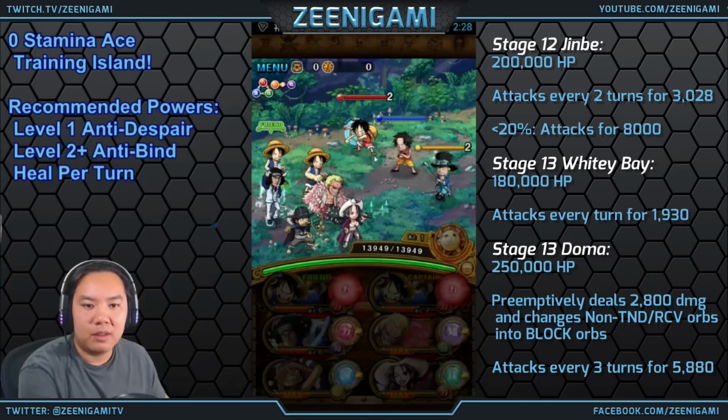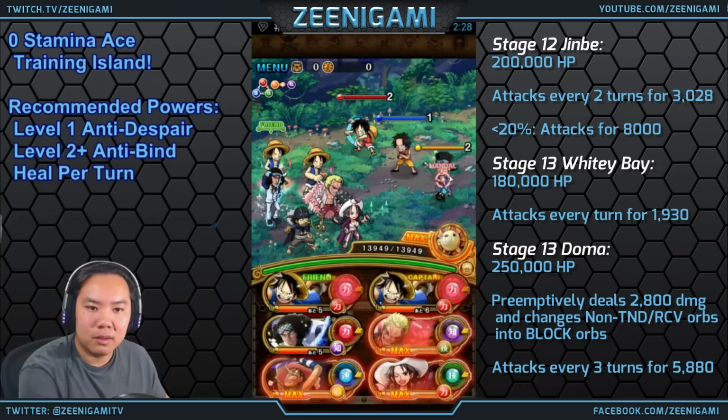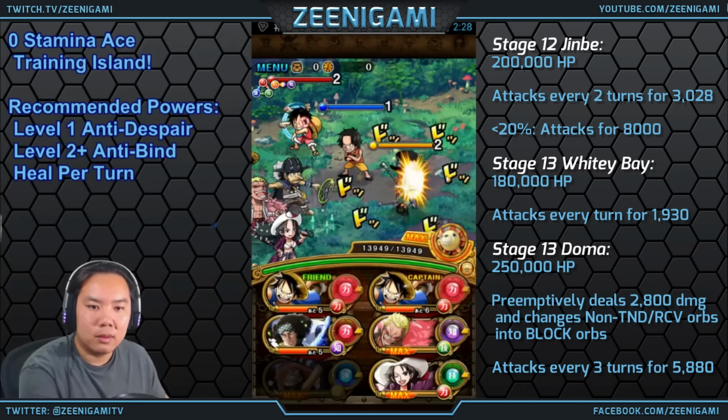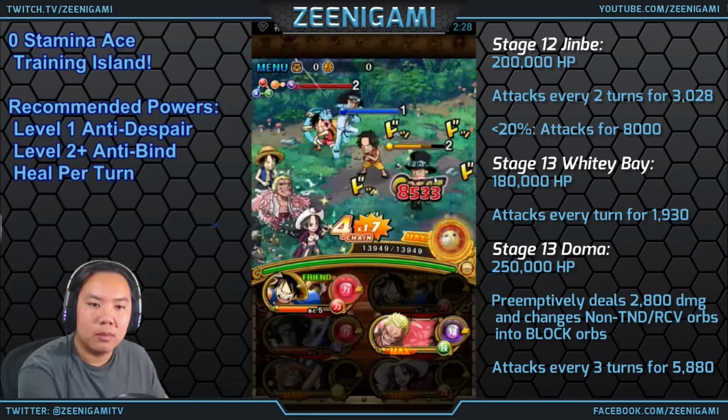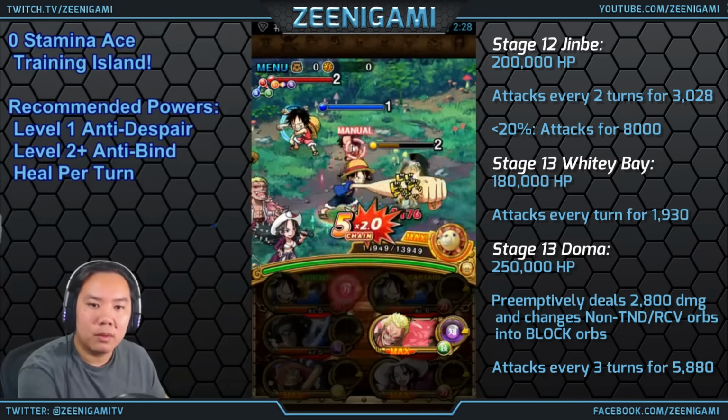The Zero Stamina Ace Island is not yet out on Global, and I've already beaten it, but I decided to finally make a walkthrough video for it. The first 11 stages are completely ignorable. You can just not worry about them at all.